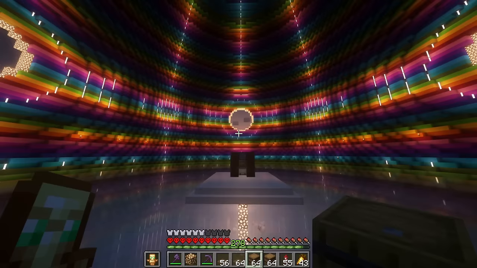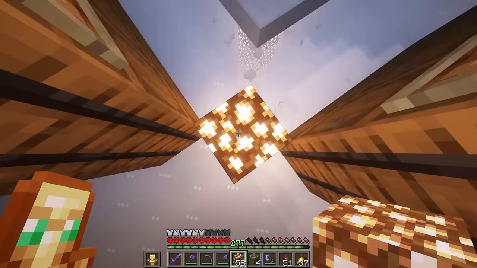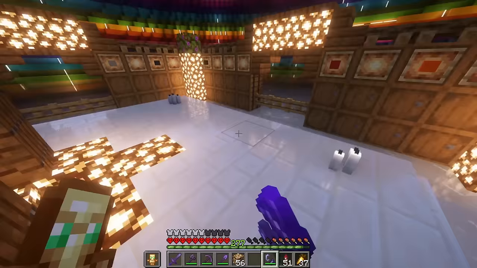Alright, and as far as storage goes, we should actually just get a nice barrel system set up right behind the quartz. We're gonna develop a little wall here at each corner. I think that'd be pretty cool. Especially if we add some glowstone and some flowering azalea leaves to the top. Let's get these in each of the four corners. Then we gotta pop down and light these candles on the four corners of the quartz.